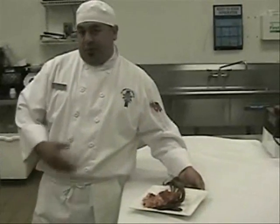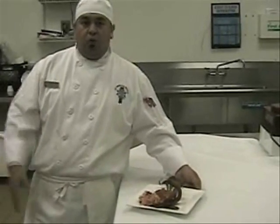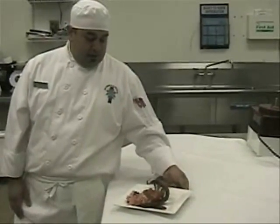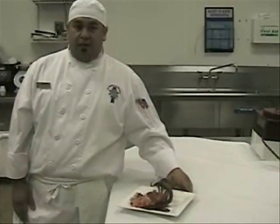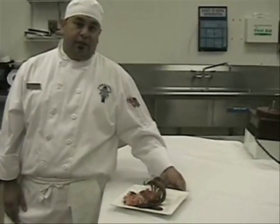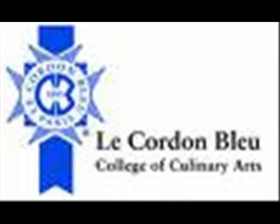In the past, people really wouldn't associate salmon with Mexican food, mainly because the salmon and the cold water that it needs in Mexico's waters are really not considered to be conducive to salmon. However, with this farm-raised salmon, it really opens up a lot of possibilities in terms of Mexican cuisine as well as the cuisines of Latin America. I really enjoy working with the farm-raised salmon.